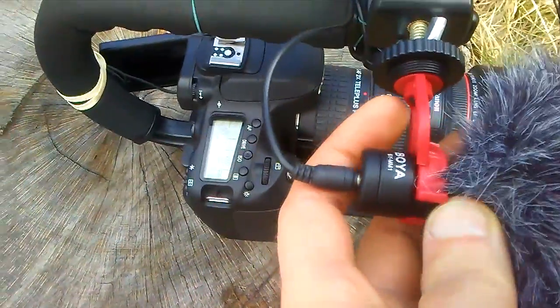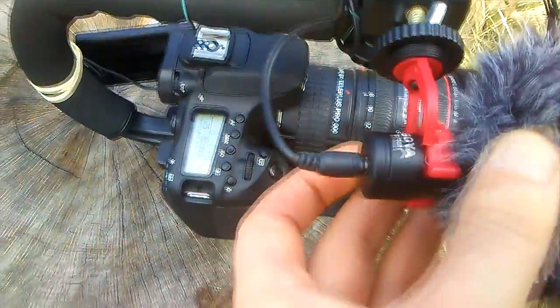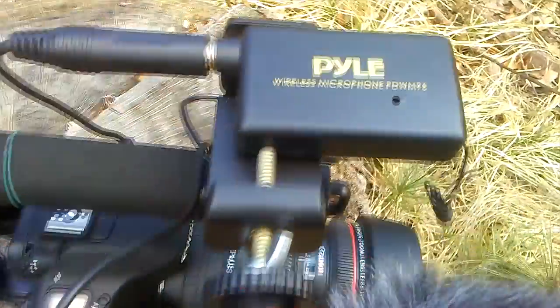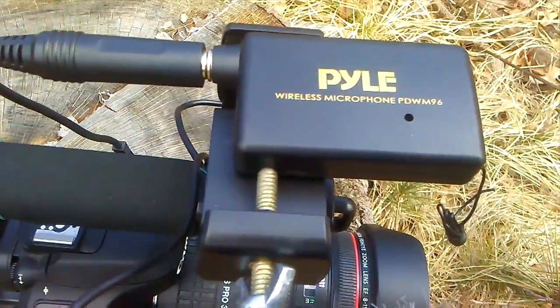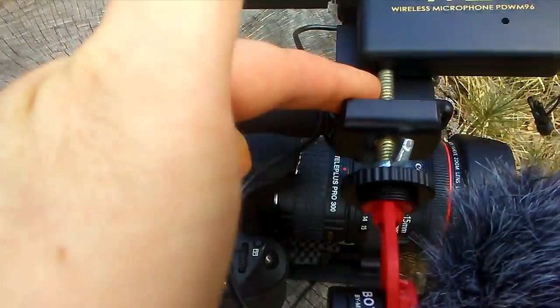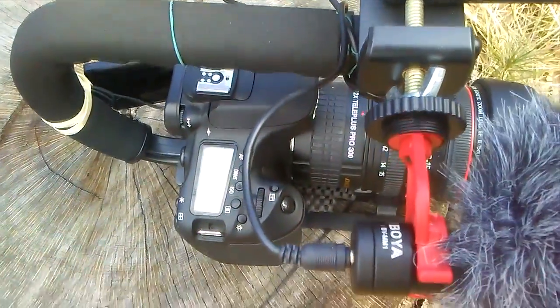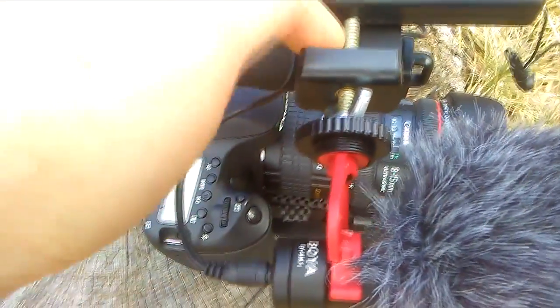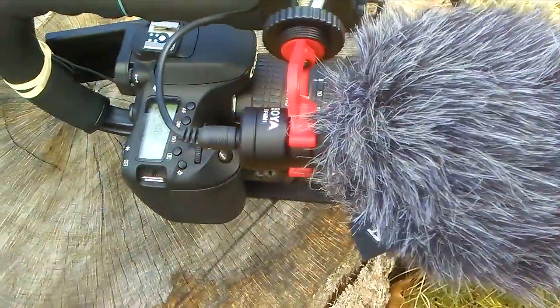As you can see, I already broke the shock mount here. Tried to glue it, didn't really glue too well. Receiver. Not the transmitter, but the receiver. I got this little iPhone holder clip thing holding it in place. Piece of threaded quarter 20 rod, and just a wing nut on there. I actually had all this quarter 20 rod for making spool clamps for fixed guitars. So it worked out pretty good.